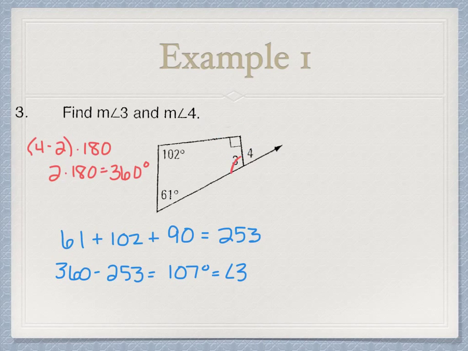Okay. Now, I have to think about angle 4. I know we just talked about the exterior angles always adding up to 360. That's not going to help me a whole lot here. That would be if I drew in an exterior angle at all of these corners, which is not what I'm dealing with. But what I do know is angles 3 and 4 make a straight line. I've got 180 degrees in this straight line, and I just figured out that that's 107. So to get angle 4, I would just do 180 minus 107, and I would get 73 degrees. And there's your angle 4.